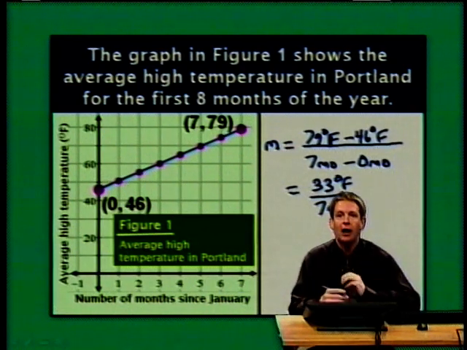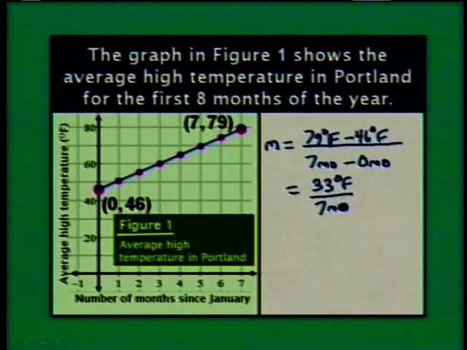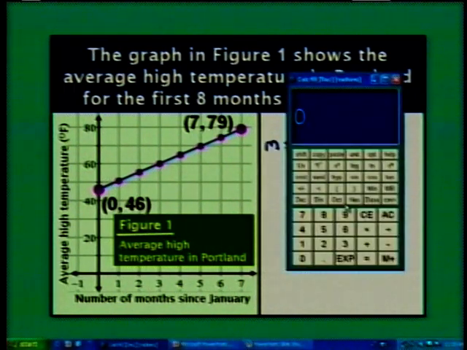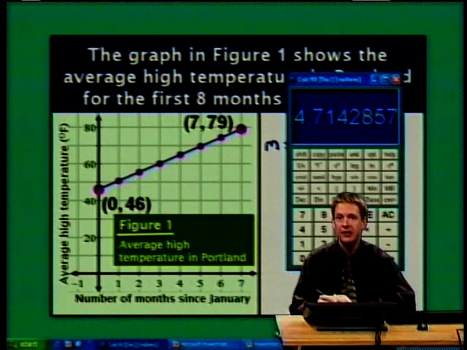Now, in the context of this problem, I think the number's going to make a little more sense if we go ahead and change it to a decimal equivalent. So I'm going to get out my calculator and ask the calculator, what is 33 divided by 7? Of course, I need to do a little action while asking the question. So there's 33 divided by 7, and I get this big, long run-on decimal. I don't really think we need all these decimal digits to get a sense of the meaning of this slope. So I'm just going to round this down to 4.7.